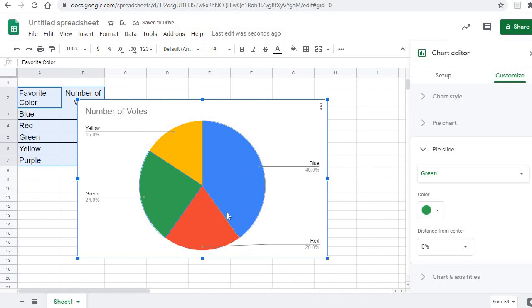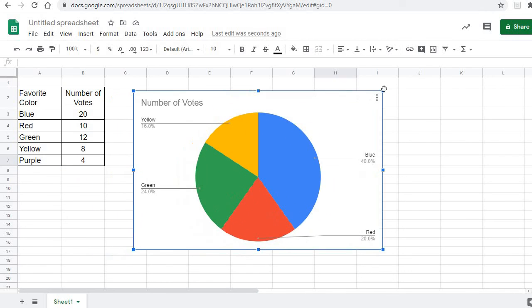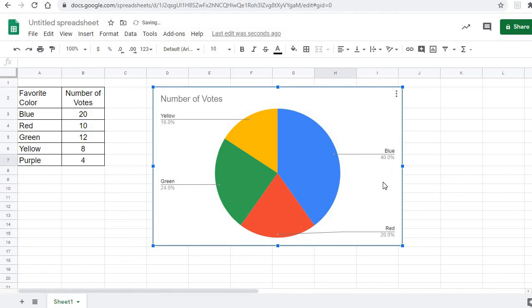It does have red and blue correct by luck. But you can change things over here. If you just click on them, you can change. So that's just a little bit with doing your charts, and you can then take it and move it however you want in your spreadsheet. And again, you can use multiple different types of graphs and charts.